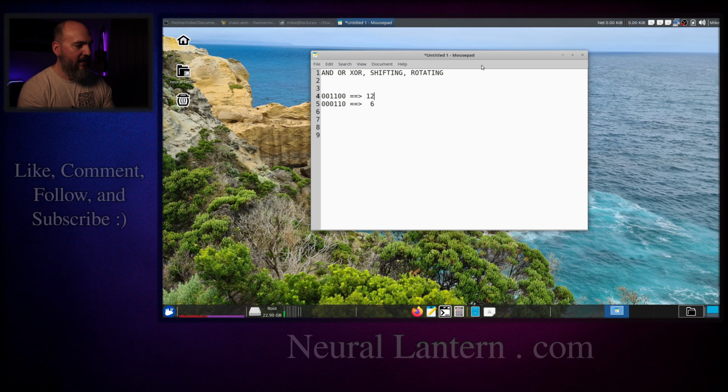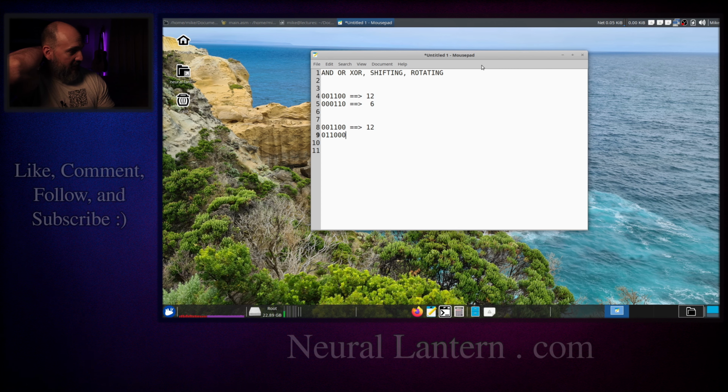On the other hand, if I take this number one more time and just shift it to the left, I should multiply it by 2. So that means I should expect to see a 24. Let me just remove one of those zeros and put it on the right side there. This is not a rotation. I'm just filling in zeros. I'm keeping it simple with an unsigned integer.